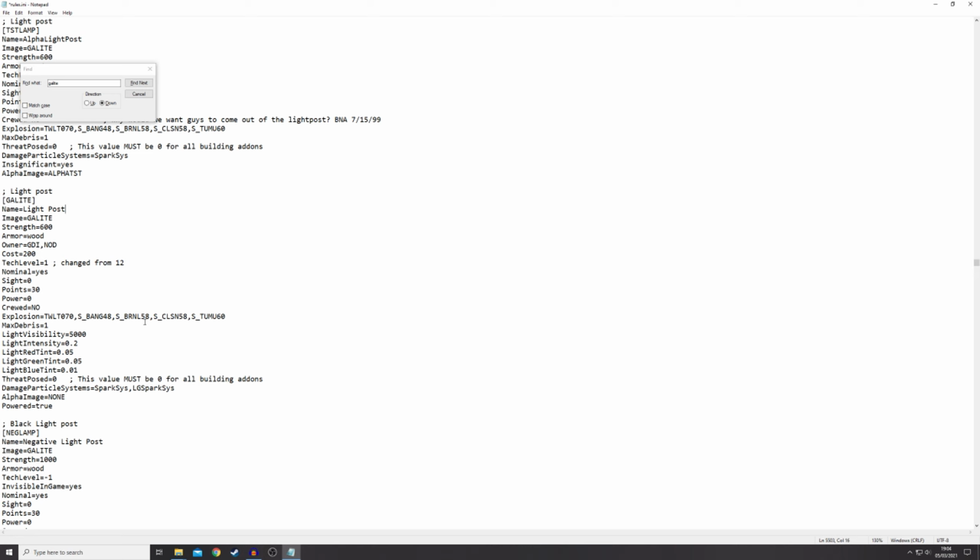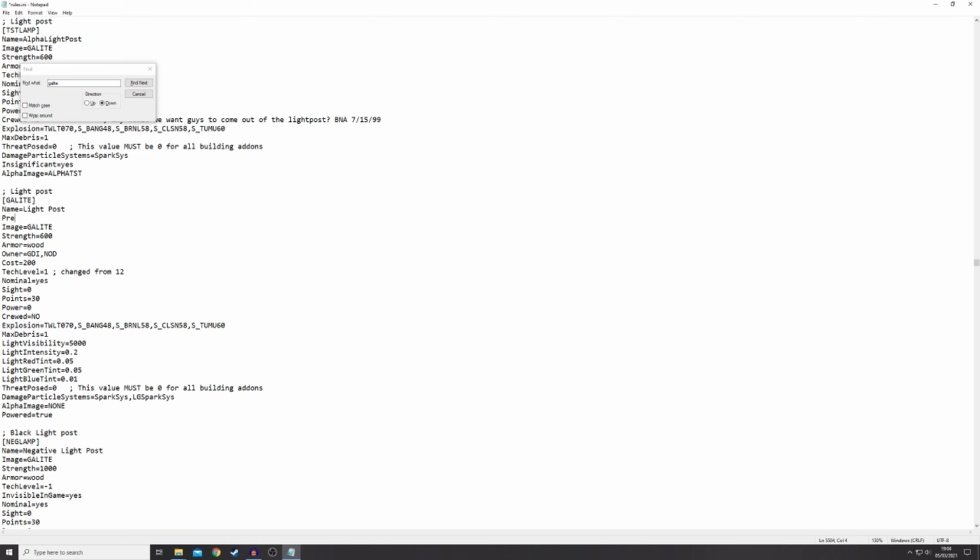What I will add is a prerequisite just before we begin here. Like so, and then I want to do GA power here, so that's a power plant for GDI. So if GDI wants to use this, what they will need to do first is build a power plant. That makes sense to me. And you have the color of the light defined down below here, and various other things like this here. Let's say it draws 5 power in order to use it.